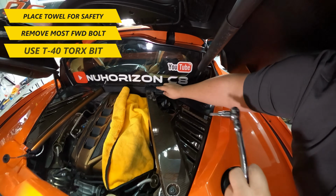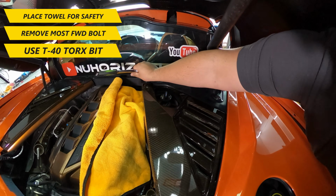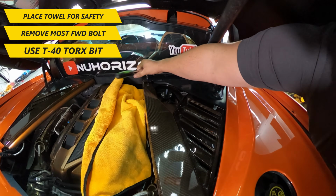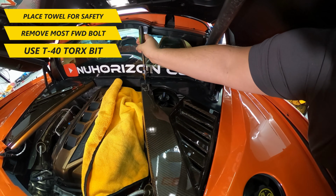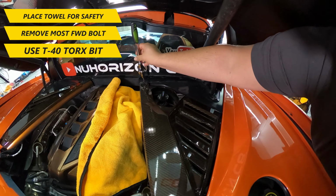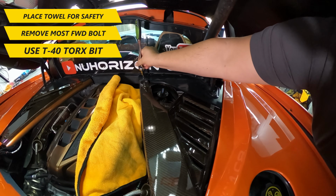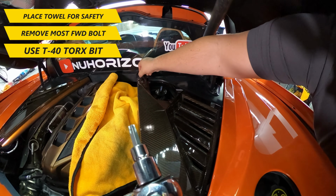Next, we need to take the single bolt that is located most forward in the engine bay that attaches to the cross braces. You'll need to use a T40 Torx bit to remove it, and it's good practice to place a towel underneath in the bay just in case the bolt slips out of your hands when removing and falls into the engine bay. It's a long bolt, but better to be safe than sorry.